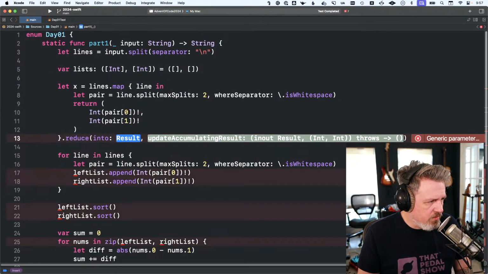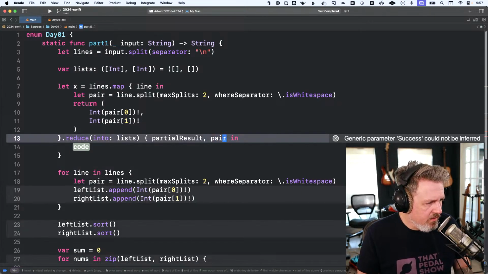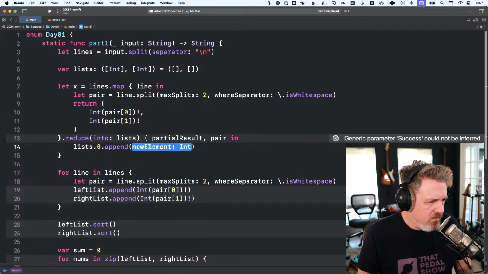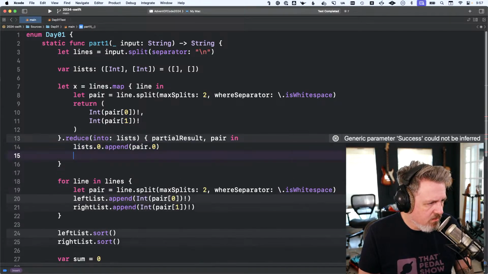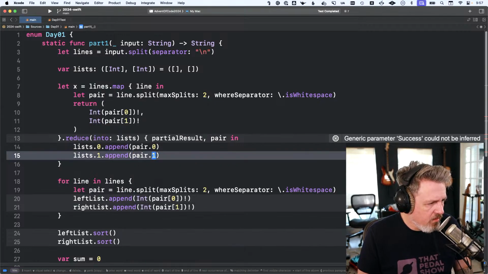Then I can reduce into the lists, and we've got our partial results and then our pair. And then we can say lists.0.append pair.0 and lists.1.append pair.1.